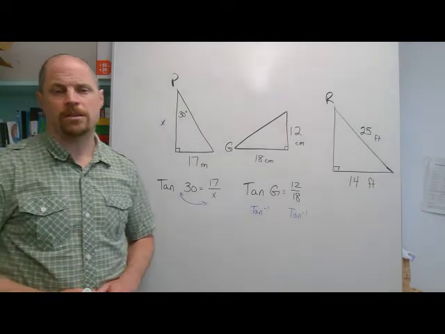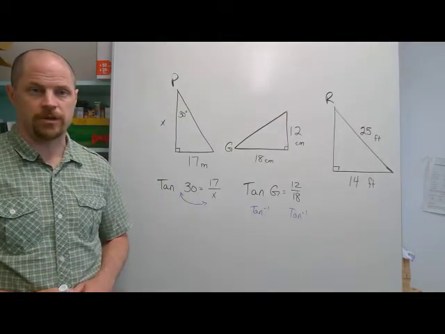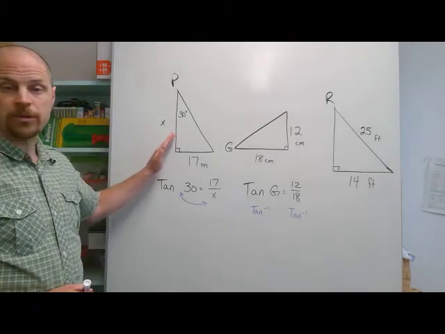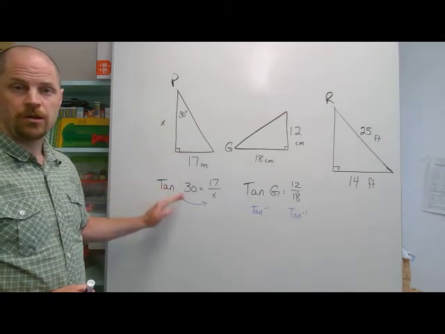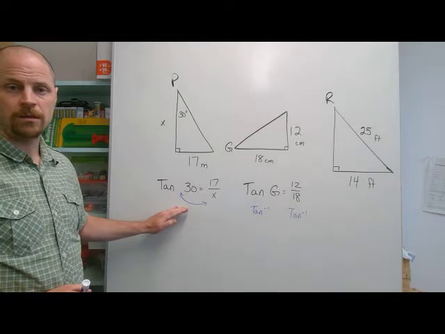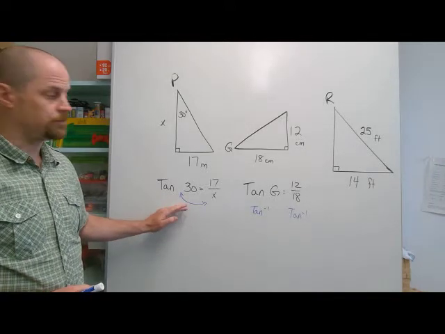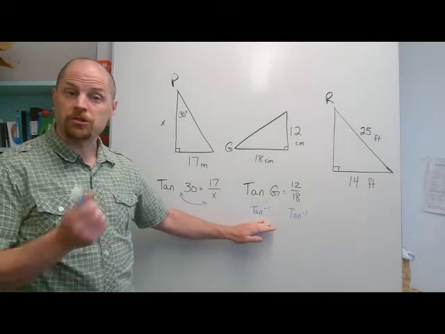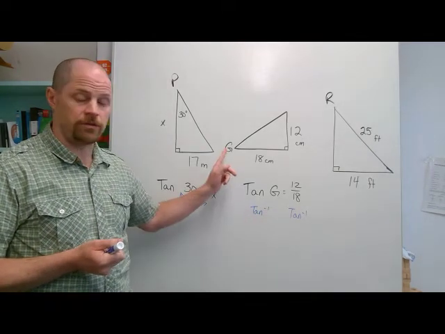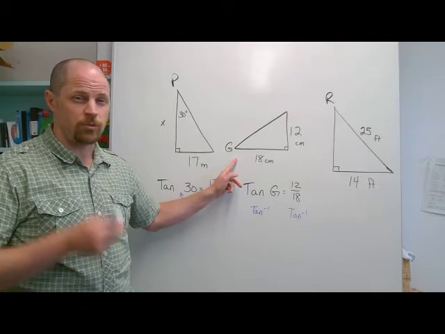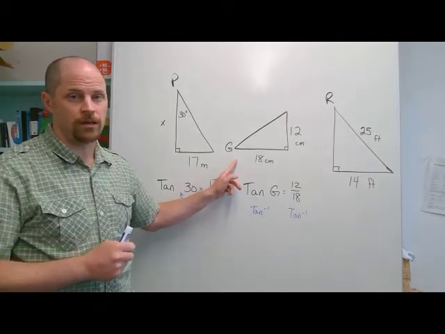Before we move to the next section, I want to recap the tangent ratio. The first triangle, we have an angle, we have a side measured, we use the tangent formula to calculate the third side. Second one, we've got two sides. This time we use the tan inverse to actually solve the missing angle. We always measure two things, calculate a third.